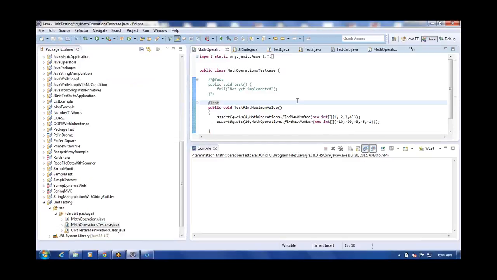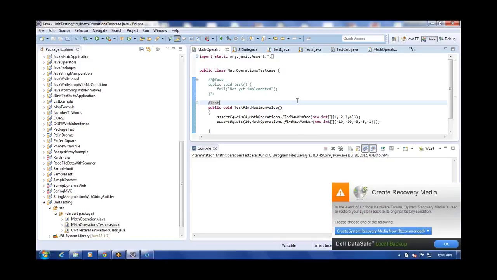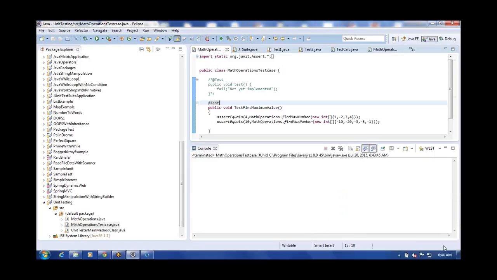So using the test attribute, using test suite, similarly using RunWith and using with suite, try to write more and more applications. First of all, become comfortable with that. Once you feel comfortable with all these things, then after that I will tell you how to do further automation. If I tell all those things now, you get confused. Initially practice with these things a lot. Try to create different classes in different ways and test them, so you get comfortable first with the JUnit basics.